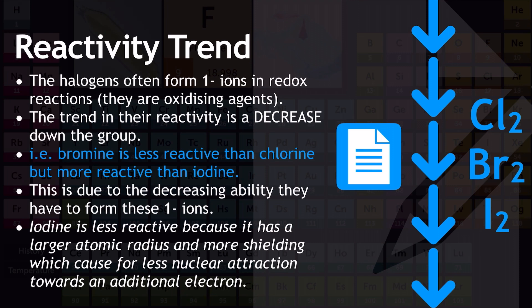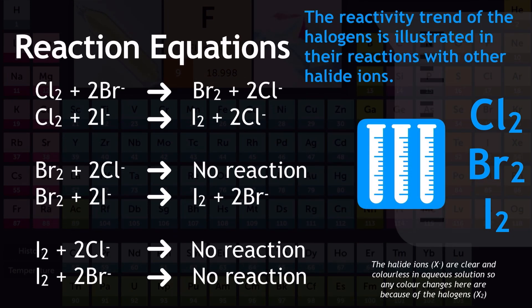But how can we illustrate this? How can we showcase this trend? We actually showcase the trend by reacting the halogens with other halide ions. I've got three different groupings on screen here. The top two reaction equations are showing chlorine. The middle two are showing bromine. And then the bottom two are trying to show iodine. But because it's the least reactive, we don't get much reaction. In fact, we get none whatsoever in this particular combination. As you can see from the top two reactions here, chlorine is able to oxidize both bromide and iodide ions because it's the most reactive out of the three. Bromine is unable to oxidize chloride ions, but it is able to oxidize iodide ions, and that's because it sits in the middle with its reactivity. Iodine isn't able to oxidize either chloride or bromide, and that's because it's the least reactive out of the three. It's the least able to form those one minus ions.